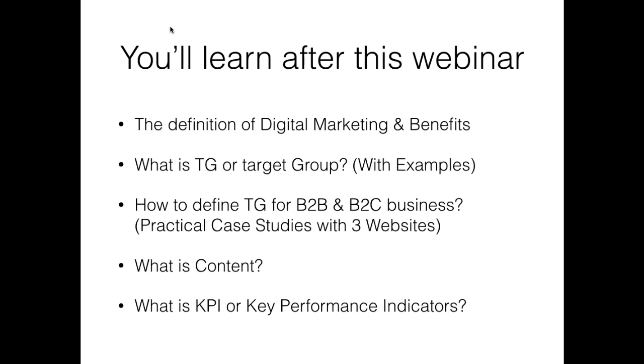Understood? Yes, sir. Okay, now how to create awareness among your target group? Now in normal marketing, how do you create awareness? You can physically meet them, you can go to any kind of event promotion, you can go to radio ads or TV ads, you can go directly door to door sales, door to door promotion, right? These are all kind of traditional marketing methods.